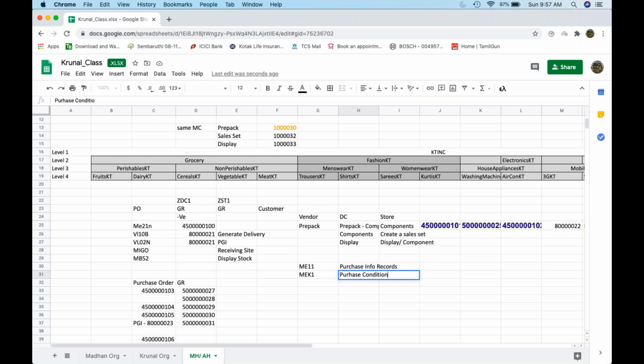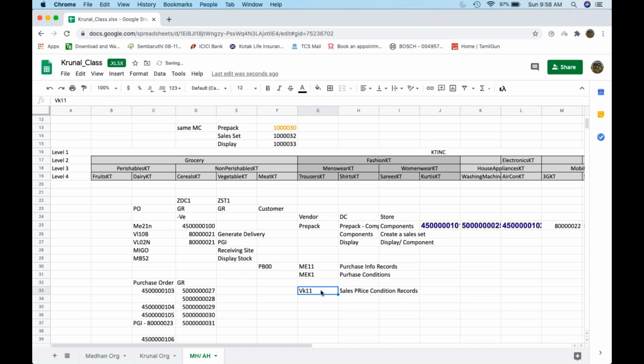But this is only for PB00 conditions, correct? Yep. Whereas for sales, you can use VK11 to create sales price condition records, which is in standard R3.